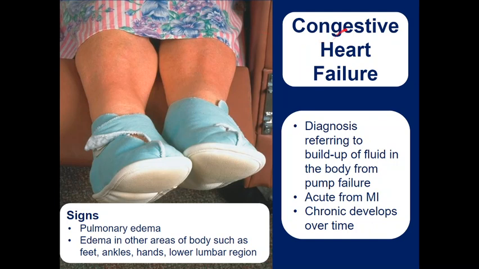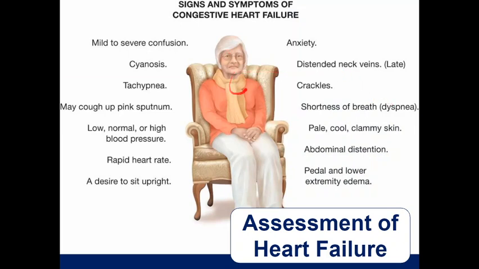All right. So heart failure can be chronic over time, or you could have an acute heart failure from, dead meat don't beat, an MI. So you can see that with either chronic heart failure or acute from an infarction. She doesn't look in too much distress, but this is just to show signs and symptoms of heart failure. Maybe we're confused because we're not perfusing our brain. Blue cyanosis, we're not getting enough oxygen. Tachypnea, pink frothy sputum. Anytime you hear pink frothy sputum, think pulmonary edema secondary to heart failure.